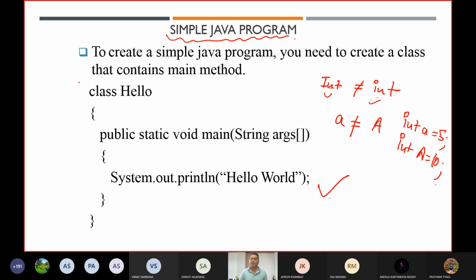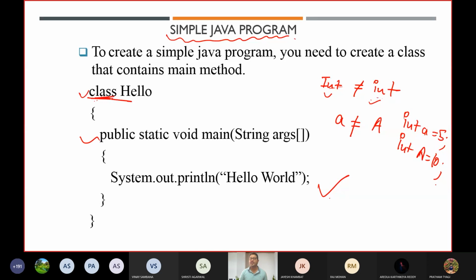Okay, so that is why these are the keywords you are going to use. The first keyword is class. Whenever you are going to write or create a program, just learn about this. Later on I will explain the main reason why we are creating classes and methods. But right now, just understand that whenever you write any Java program, the first thing you need to write is a class.